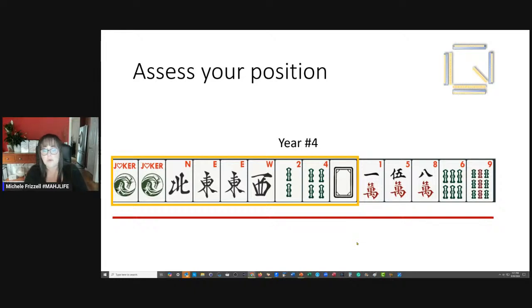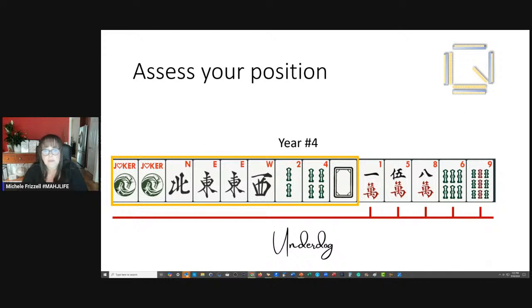Let's see, the south would be a pair gap. So this would be a weak hand. We have 5 discards. So that makes this player an underdog. Too many gaps and weaknesses here. The north is a gap, is a weakness. Even the west is a weakness because that needs to be a pung. The south would be a gap. The 2 bam, that would be a weakness because we have 3 tiles in a block of 4 singles. So that's not a gap. That would be a weakness.